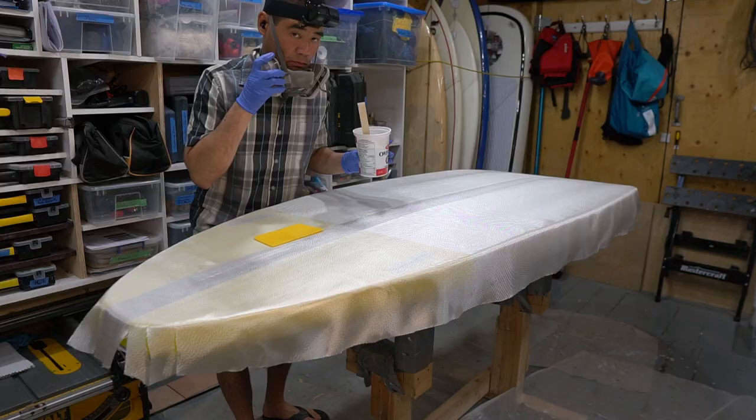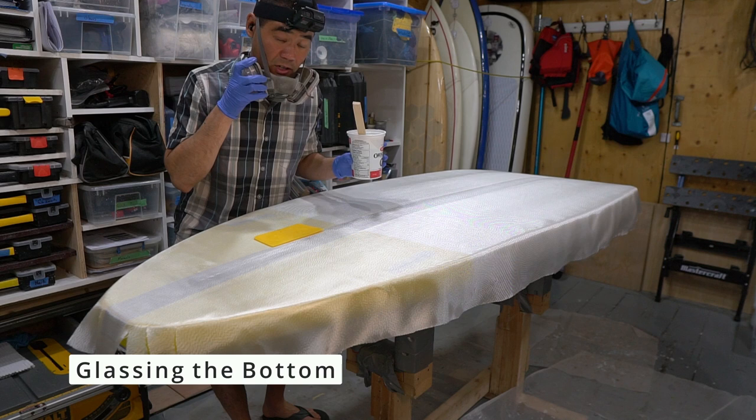My glassing schedule is 6 ounce on the bottom with a 6-ounce tail patch around the fins. And I'm doing this board 3 laps.